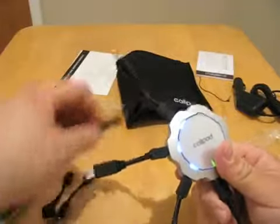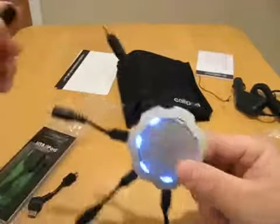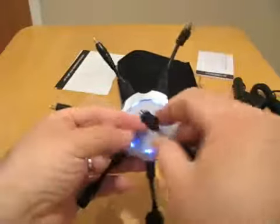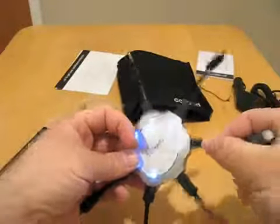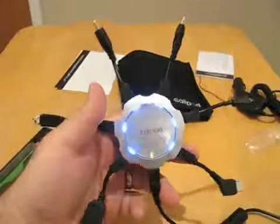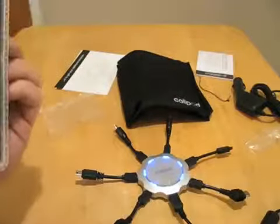There we go. Someone's calling me, so I apologize. So here we go. We just plug these in. And so what it's doing, it's showing you there's power going to all of these. So if you have all of these devices, you can charge them all at once without a problem. And like I said, you can buy more adapters.